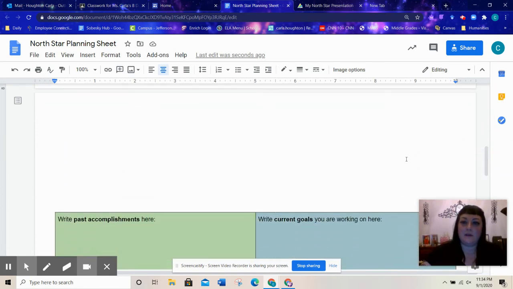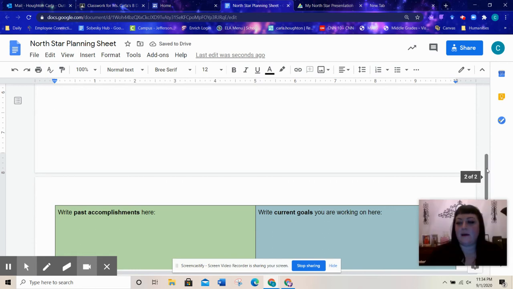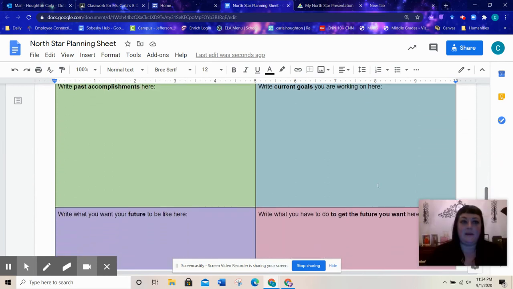And then on the second page, you have a little table here to fill out. And it's a 4 square of things I'd like you to write about. So the first one is write past accomplishments here. Okay. So my example would be I just graduated from CU Denver with my master's in special education. And another past accomplishment would be I've gotten to play some of my favorite venues in Colorado. Like I've got to be on the Gothic stage at that venue. And then a current goal I'm working on will go in this square.